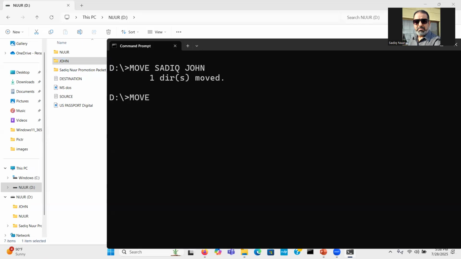Move John to Sadiq. As you see, the name changed back to Sadiq. From John to Sadiq. From Sadiq to John. All right. So the move does two things: is to move the list of files or the specific file from one destination to the other. The second thing that the move does is to rename your directory, your folder. All right.